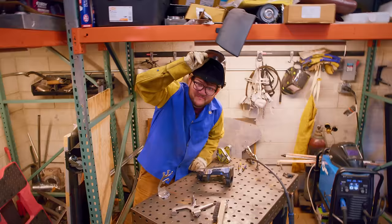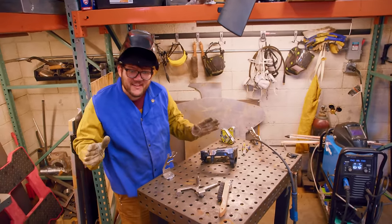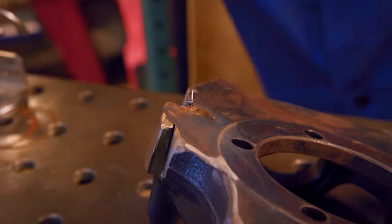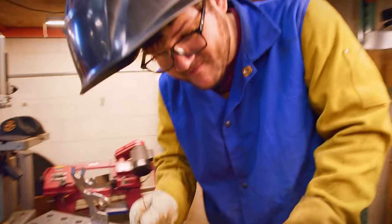Hell yeah. Wait, you're already done? Well, yeah. I filled it in. It does not look good, Joby. But, you know, a grinder and paint makes me the welder I ain't, right? Heard that, buddy, heard all that.